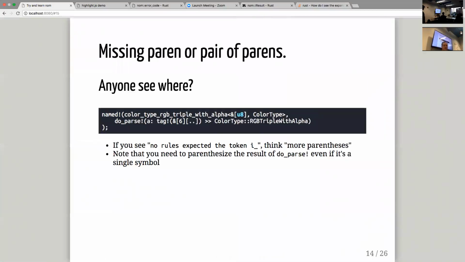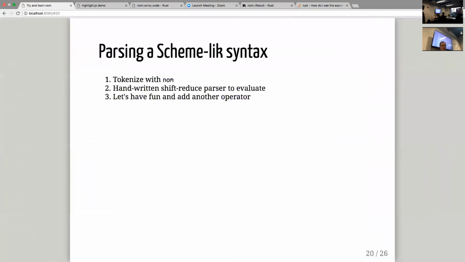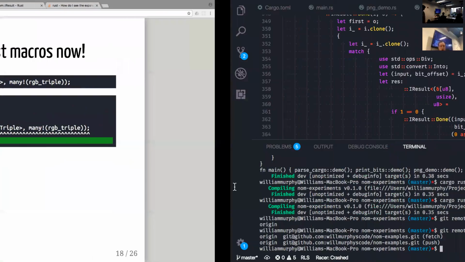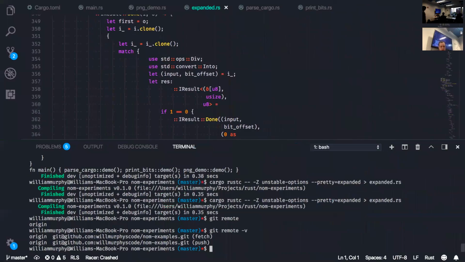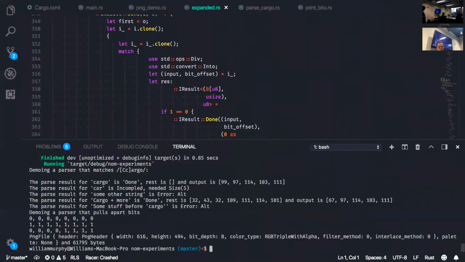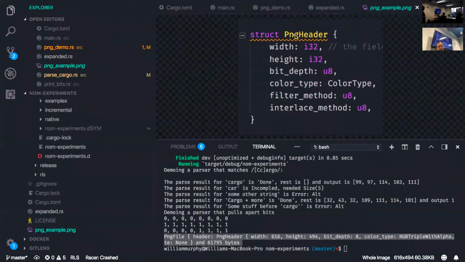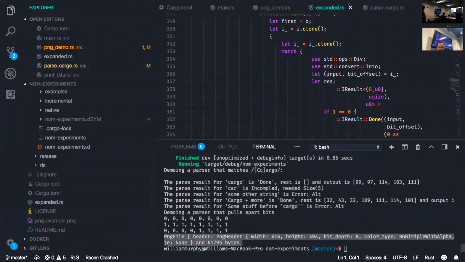Yeah, so these slides are in the repo. They're just remark.js slides, and then also this repo with the PNG expansions is here. I have this PNG file, which is actually a screenshot of the parser, which is great. You can see it's getting sensible information out of it.